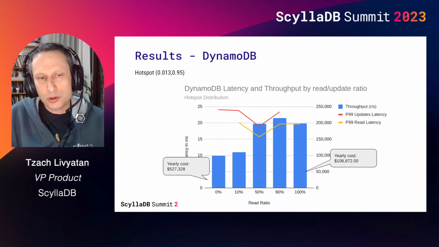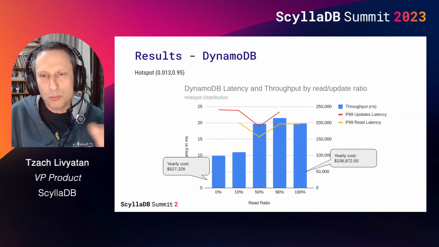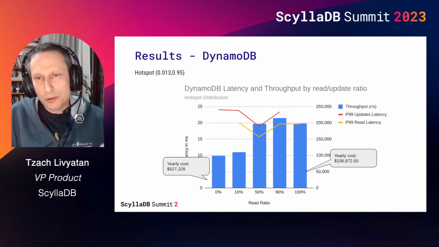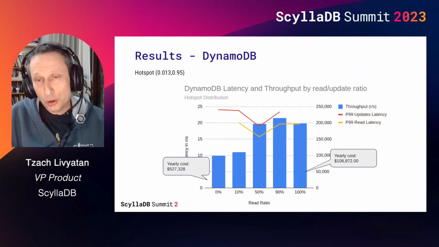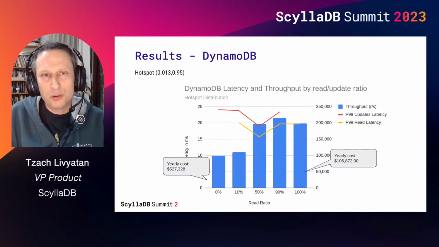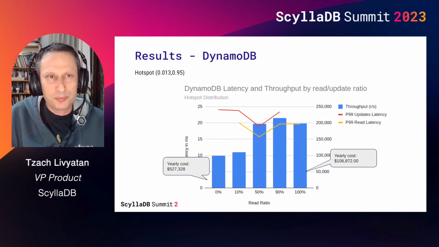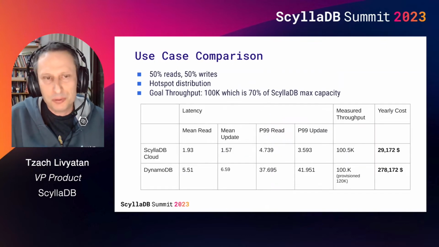Just touching on the cost, if you remember earlier, this throughput of around 100,000 or more was around $30,000. Here, roughly the same scale of throughput costs much, much more, and it can be up to $500,000, which is a lot, of course. And later I will compare them head to head on the cost. And this is for later.